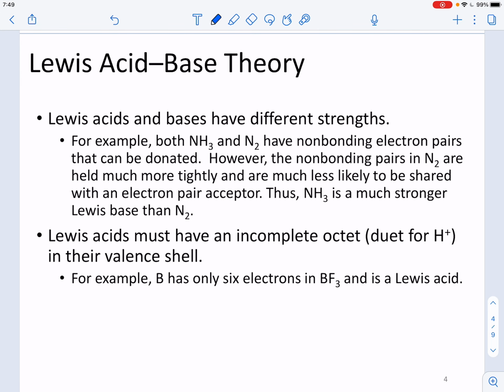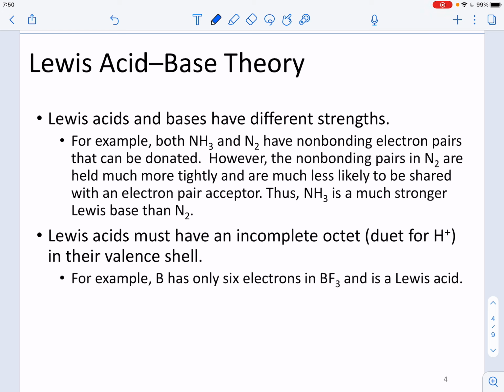Now, one thing that is going to be different in this theory compared to the Bronsted-Lowry theory is that here we don't really have a measurement for the acid constant or the base constant, because those are concepts that we can perfectly apply to aqueous solutions. But when you have solvents different from water and compounds that are not transferring protons, then it's more difficult to calculate those constants.